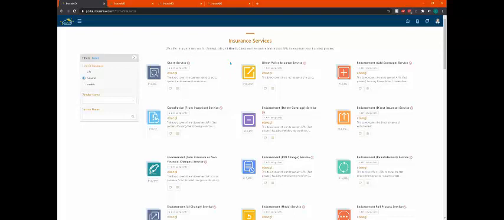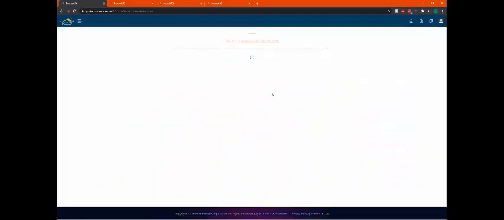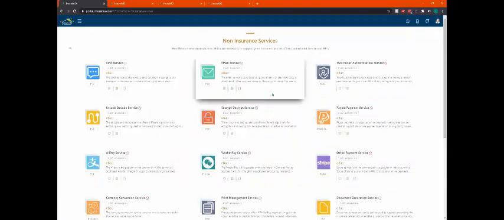The second benefit of using a platform like this is that you can gain access to a lot of third-party services, right? A lot of the insurance services over here are offered by eBauTech, but as you'll see in the demos we're about to show you, you can go to a vendor like Willis Towers Watson or Entrust and get access to their very powerful and unique systems that you can then also integrate using the same API language into your insurance experience. And in order to finish the experience, you need a lot of non-insurance services, right?